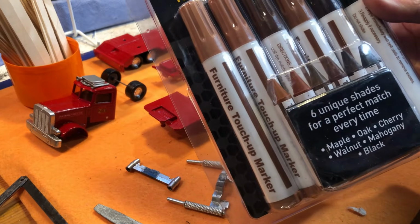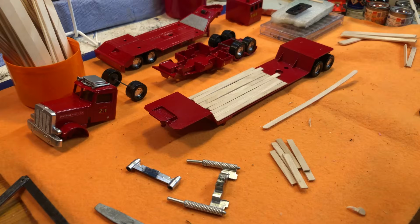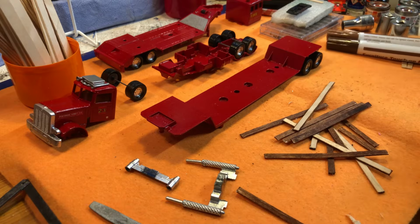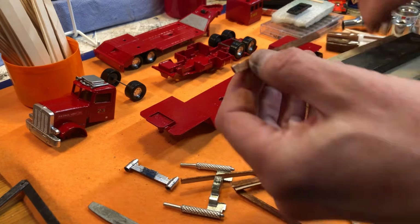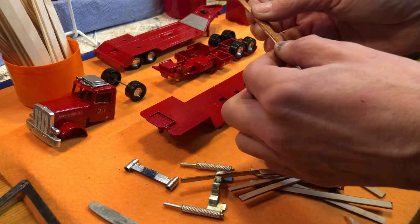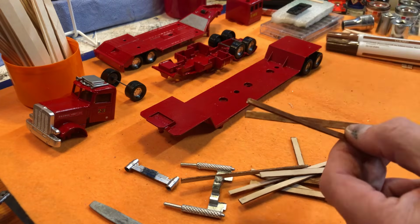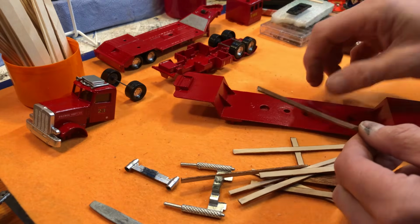So I've got these furniture pens, and I think it's probably going to be that one. Don't want to go really dark. Right, I've coloured the various sticks in cherry, done the sides as well. Right, I'll just take you through the process I did. I just measured one, cut it down, slid it along, got another one, cut it down with a junior hacksaw because I didn't want the impression of a knife cut. Then I've just coloured them in with those furniture pens you've seen me do, and now I'm going to super glue them to the bed.